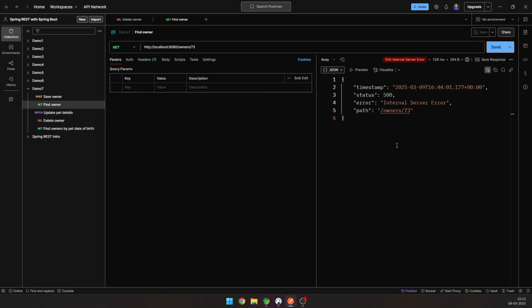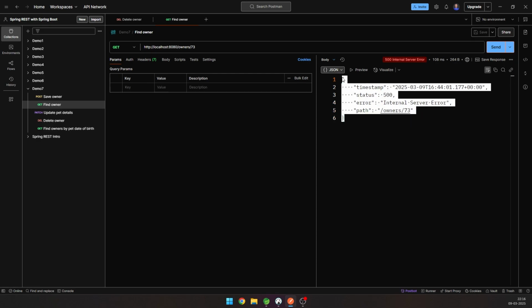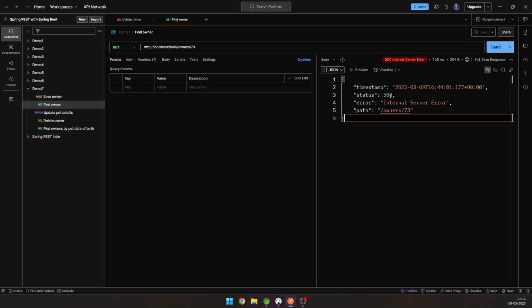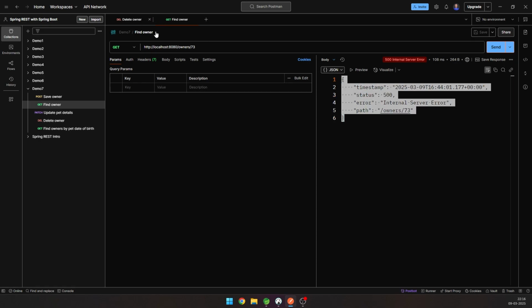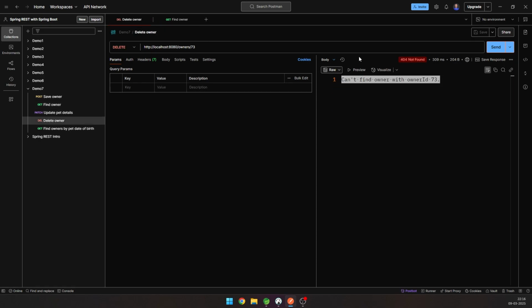But if you ask me in terms of structure, let's say some front-end developer is invoking this and he or she may get this kind of JSON response. They will be directly copy-pasting this particular part and giving it to the Java backend developer. And the person will be able to identify what was the cause. At what time it happened, what was the status, what was the error, what was the path, and everything can be identified. But the point is, here we don't know the exact reason, although we just know the path. So structure wise, this is good, but content wise, this is good. And also status code wise, this is good.